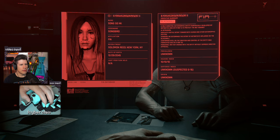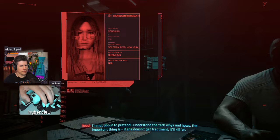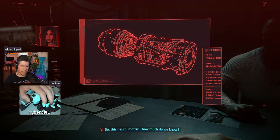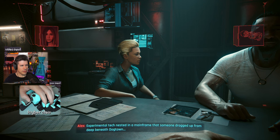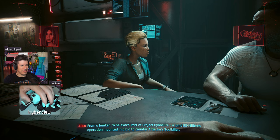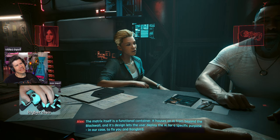I don't pretend I understand the tech whys and hows. The important thing is, if she doesn't get treatment, it'll kill her. The cure is an AI that lives on a neural matrix. Hansen possesses said matrix now. We aim to seize it. So this neural matrix, how much do we know? Experimental tech nested in a mainframe that someone dragged up from deep beneath Dogtown. From a bunker, to be exact. Part of Project Cynosure, a joint U.S.-Militech operation mounted in a bid to counter Arasaka's Soulkiller. The matrix itself is a functional container. It houses an AI from beyond the Black Wall. Oh my God.